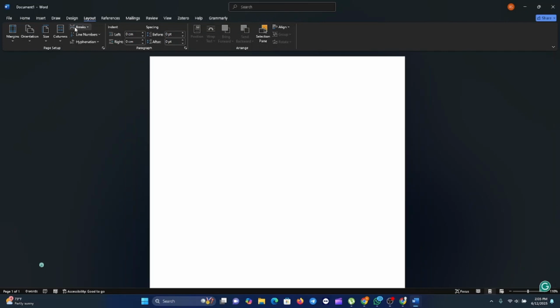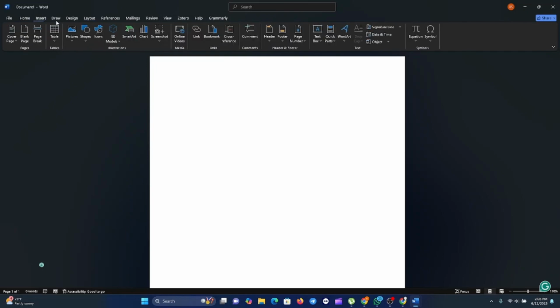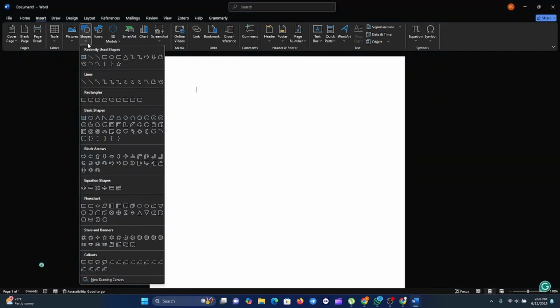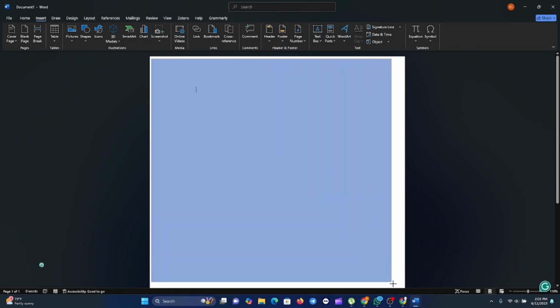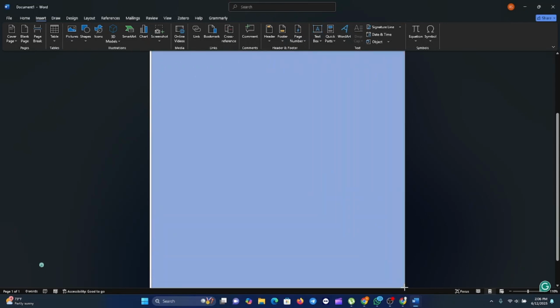Then go to the Insert button. Once you go to Insert, go to Shape, click on Shape. Then you can pick this rectangular shape down here, click on it, then drag it over the whole of your page.